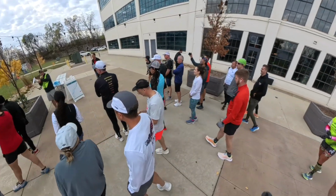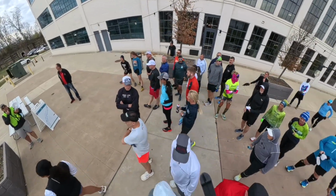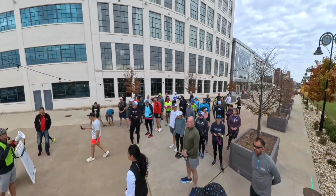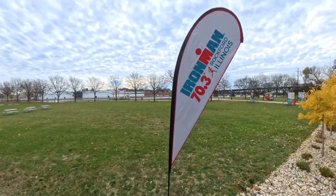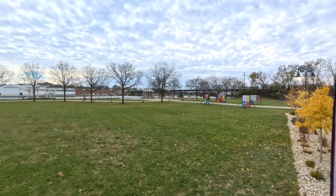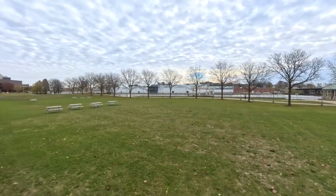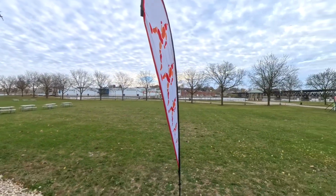So right out here is the transition area of the race. One of the liberties that we took is that we don't know exactly where the run out is going to be. Ironman hasn't published that yet, so we really don't know where the run out is officially. We've got an orange cone set up. We're anticipating that's the run out area. That's where we're going to start. We'll start our sports watch there, to give you an accurate indication of what the run is, and that's where we'll finish today.